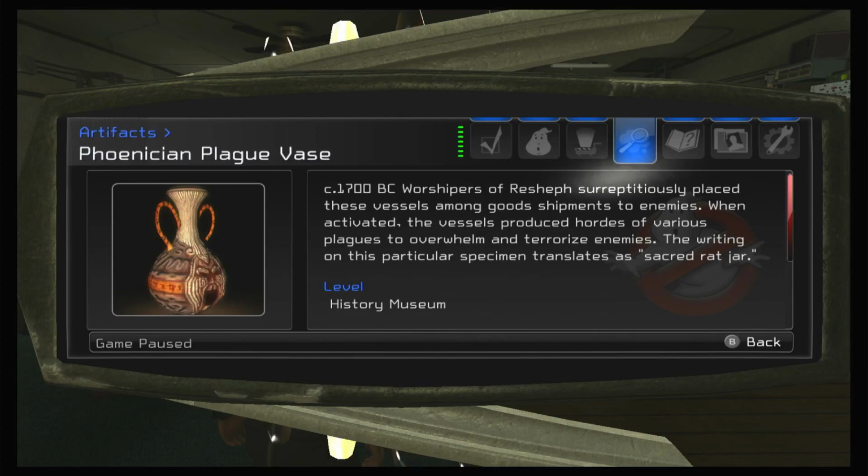Phoenician Plague Vase, circa 1700 BC. Worshippers of Reza surreptitiously placed these vessels among goods shipments to enemies. When activated, the vessels produce hordes of various plagues to overwhelm and terrorize enemies. The writing on this particular specimen translates to "sacred rat jar."